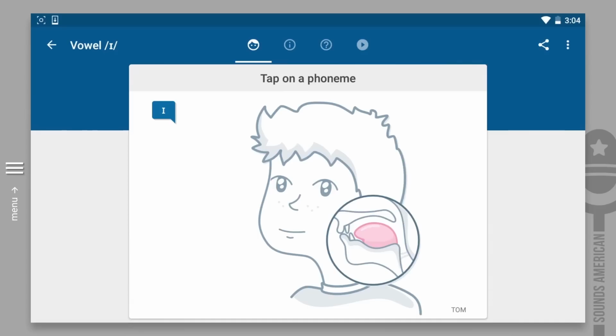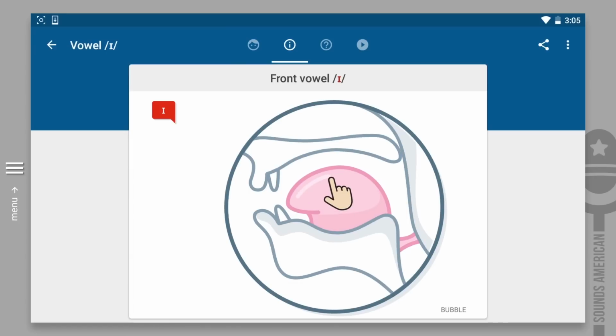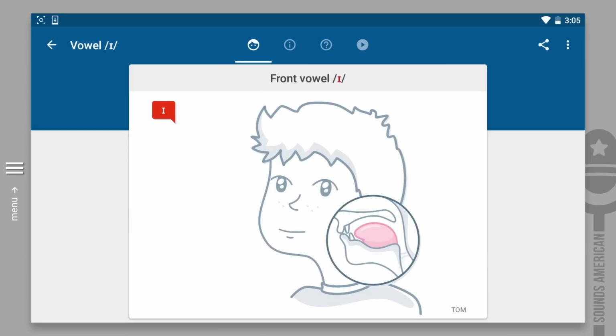To pronounce the I sound, you should focus on the correct position of your tongue. Slightly open your mouth, spread your lips, and relax them. Raise your tongue high in your mouth and push it to the front. The tip of your tongue can be lowered just behind your bottom front teeth. Remember, the I is a relaxed sound, so your tongue and lips should be relaxed. And your tongue should be at the front of your mouth. Now, let's try saying it.